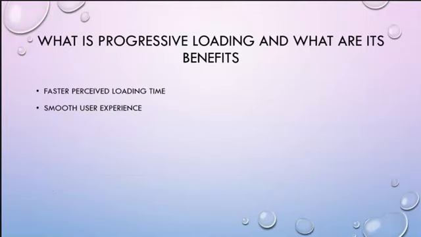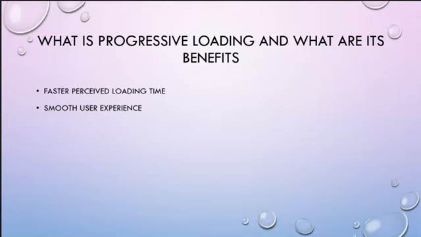So what is progressive loading and what are its benefits? It is a technique that loads an image gradually, with a low quality or placeholder image first, and progressively displays a higher quality version. Some of the benefits are faster perceived loading time. This is just a few of them. The user sees an image quickly, even if it's not fully loaded.